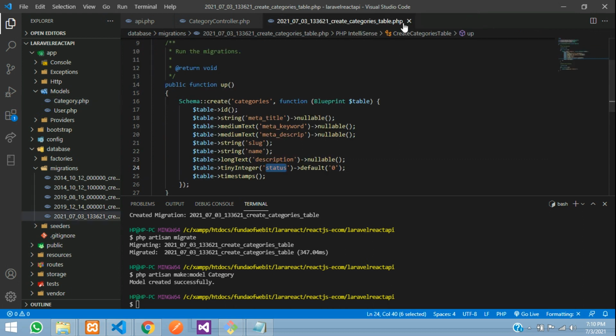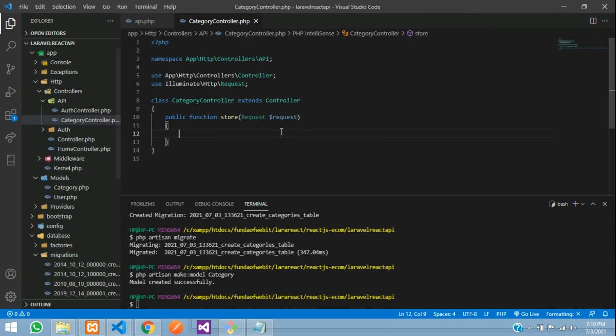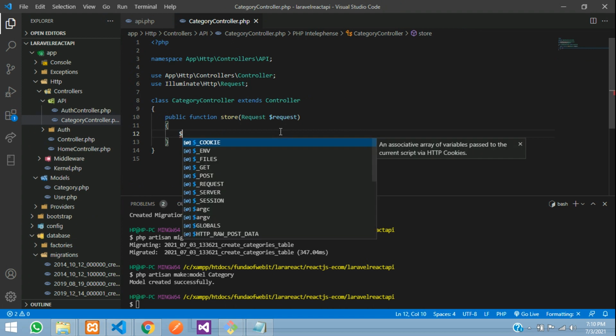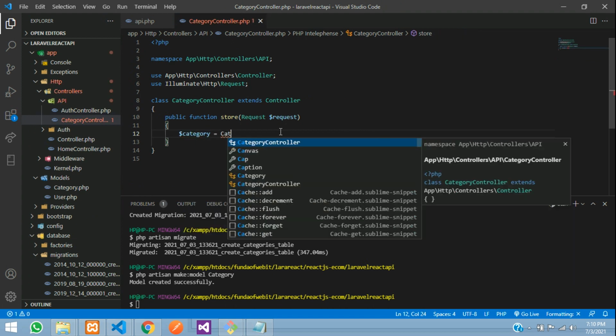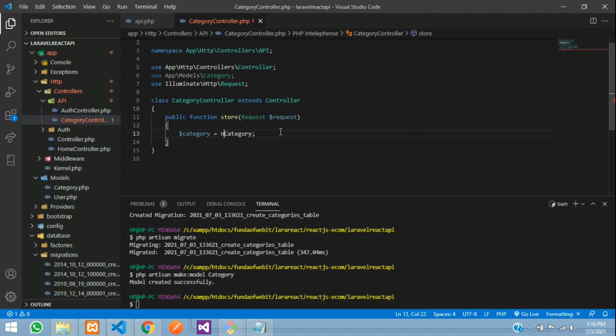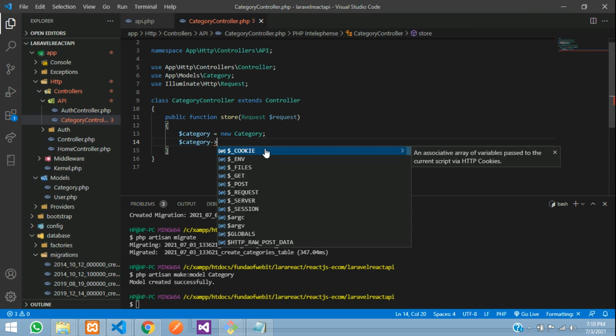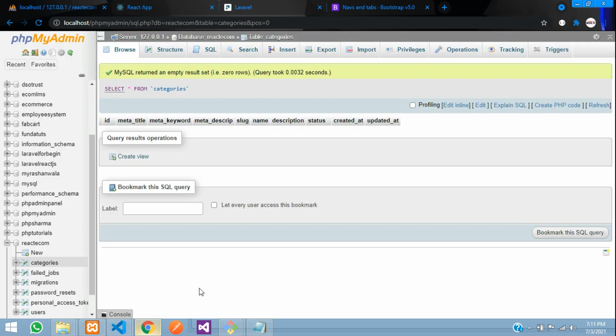Let's close this model and our table. Let's get back to our controller. Over here let's create a variable called category is equal to your Category model, and before this add the new keyword to store the data. Make sure you have imported the class. Now you are going to call all your database field names, whatever columns you have created.